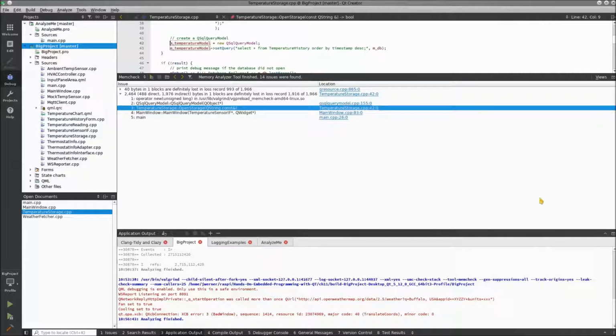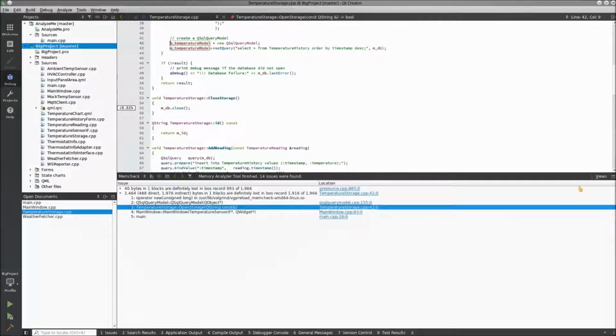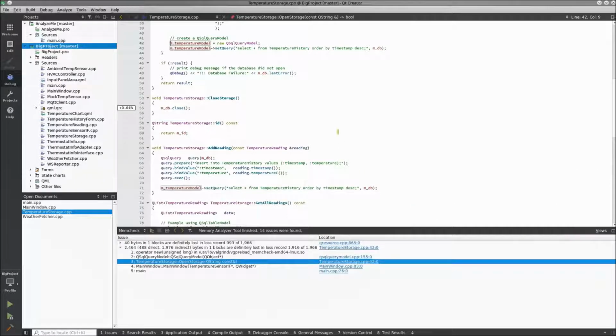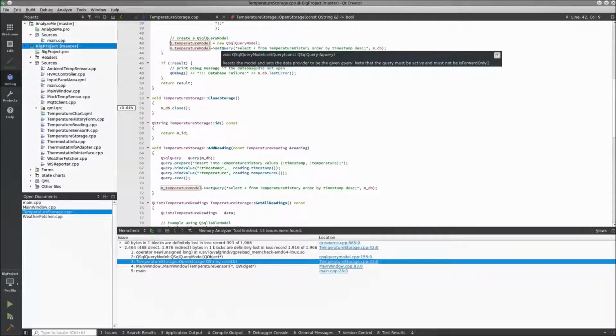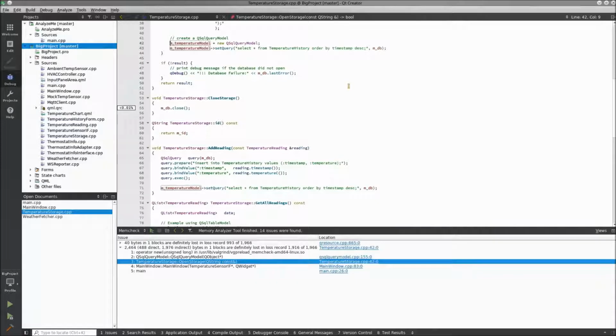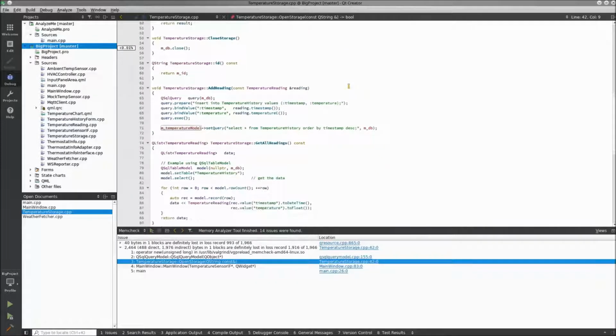So what it looks like, let me get a little more screen real estate here, is that there's a problem. We allocate the memory here. We then set the query. And where do we ever deallocate it?